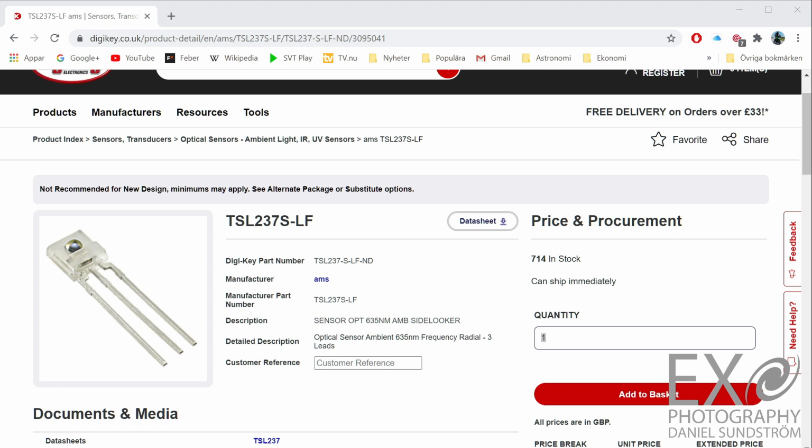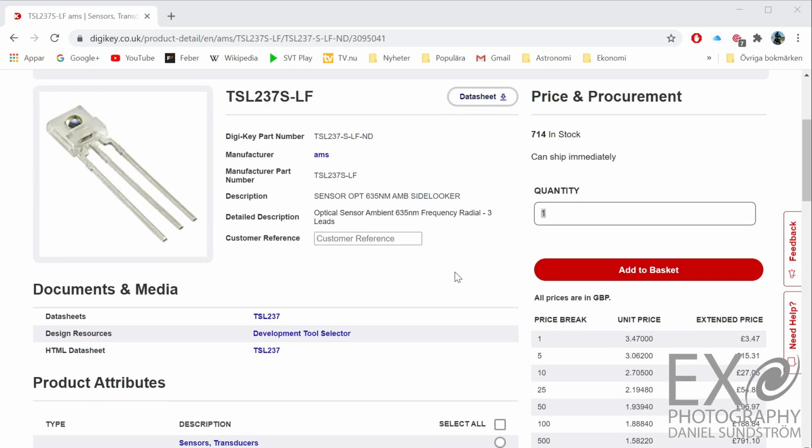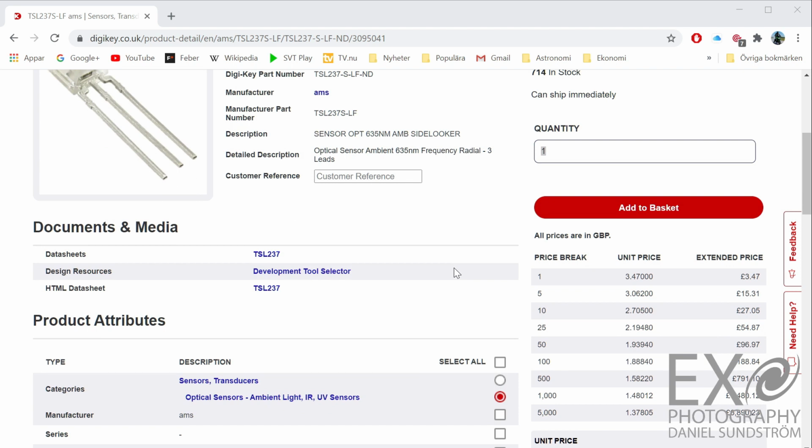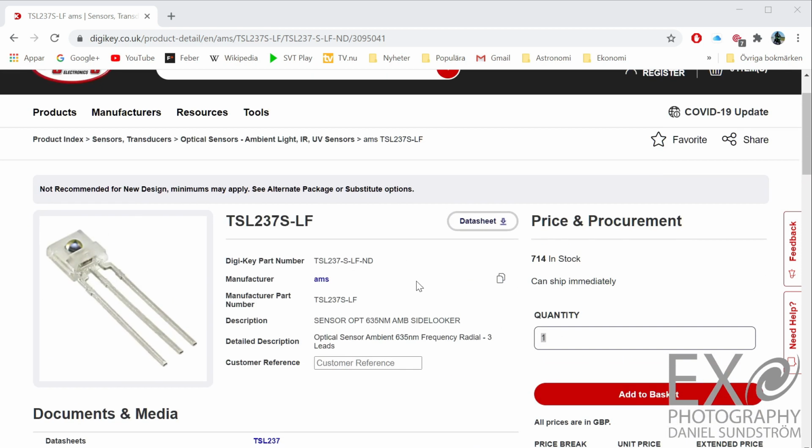So this is the sensor which is in use. It is a TSL237. Actually, this is quite old now, so there are better, faster sensors out there, but the code that I have written is written for this one. So if you use some other sensor, you might need to adjust the code and calibrate it against a proper sky quality meter. But this is the one I am using. They are not easily found, but they can still be bought. The price is under £4, so it isn't expensive at all.